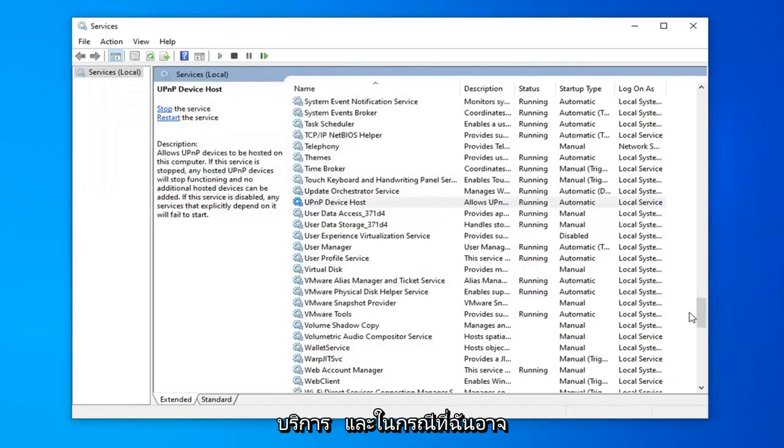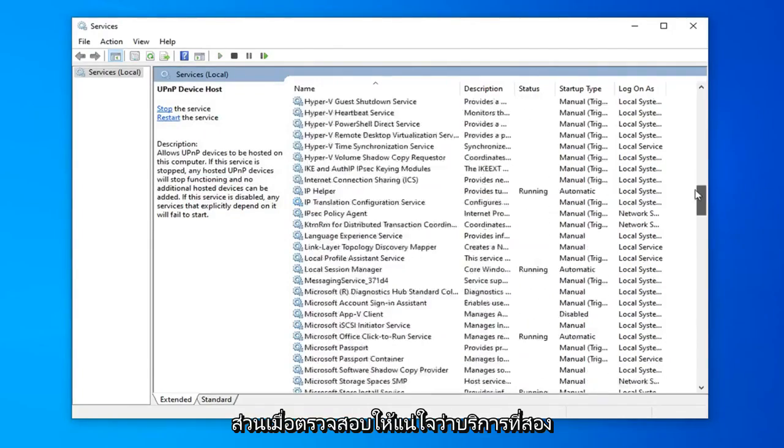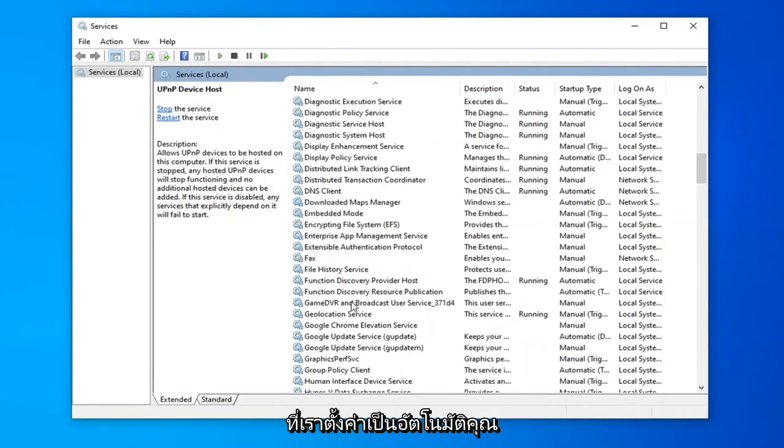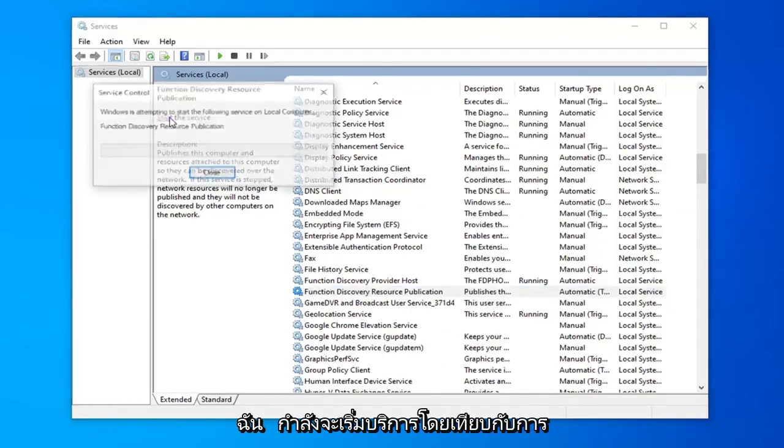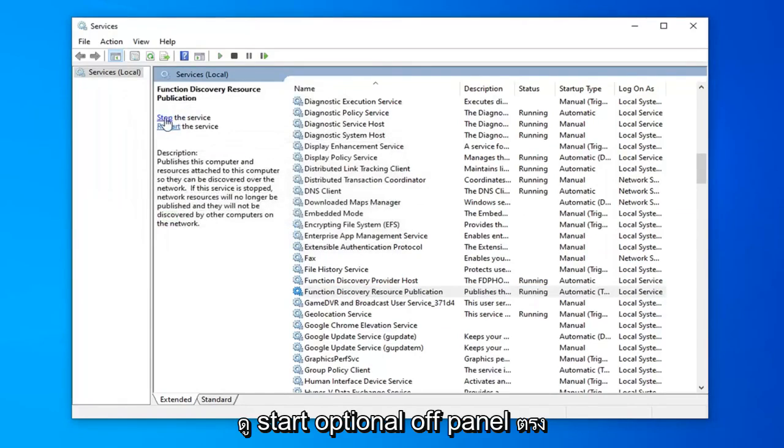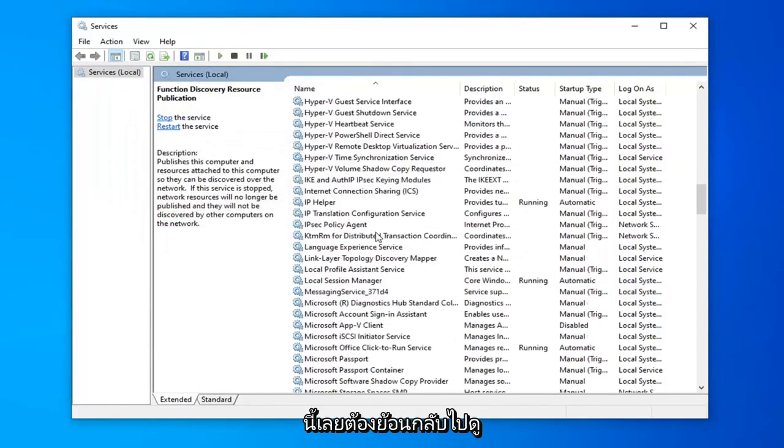And in case I might have forgotten, we want to go back up to the F section. We want to make sure the second service that we set to automatic is started. So I'm going to select the Function Discovery Resource Publication. I'm going to start the service, again selecting the start option on the left panel here. If you're watching this video before actually doing anything, you don't have to go back to it. Just do it at the same time after you're done selecting apply and OK. You want to start the service. So that was 3 services we've currently turned on.